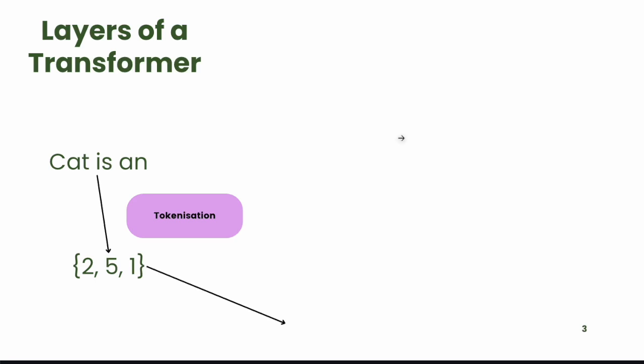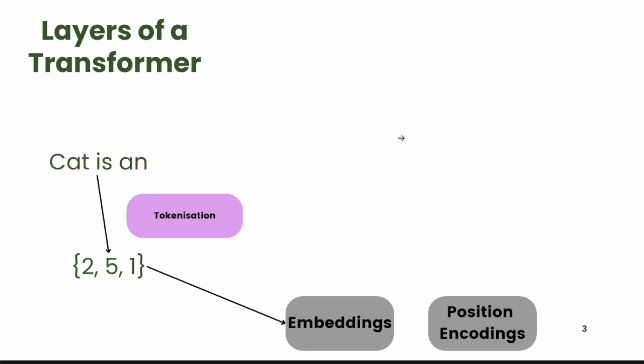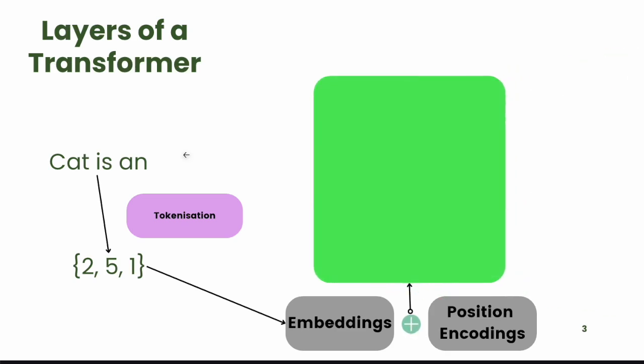Next comes embedding, that provides more semantic meaning to these numbers. These numbers as such, as we will discuss later, don't really have much meaning encoded into them. So embeddings help us infuse meaning into these numbers. And then comes positional encodings that help us encode the position of different words in our input sentence, which is shown here. Then we combine these two and plug them into the so-called transformer block, which contains several different elements.